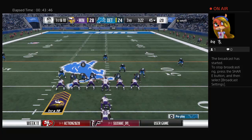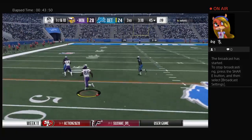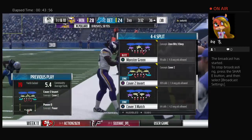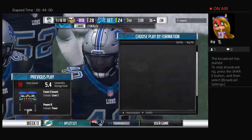I was just going to say, maybe that gives him a little juice, because you're right, he struggled, especially in that first half. Yeah, and I know the great ones always think to themselves, just hang in there. I'm just one big carry away from busting this open. That's a good start for him. That's good for 19 and a first down.